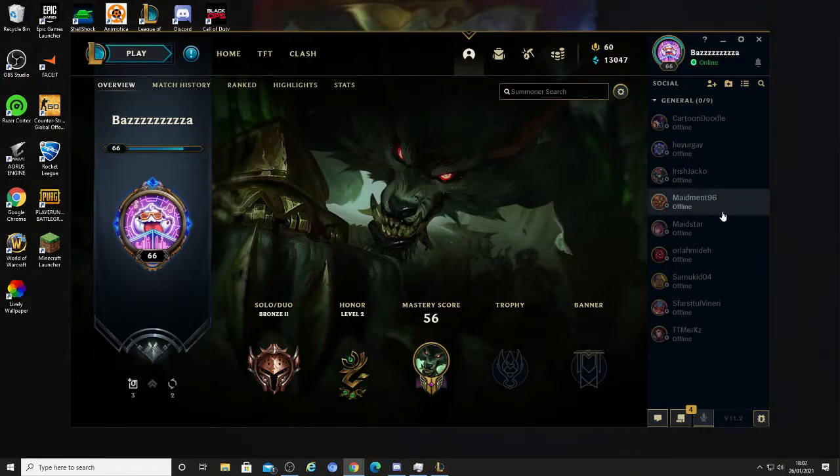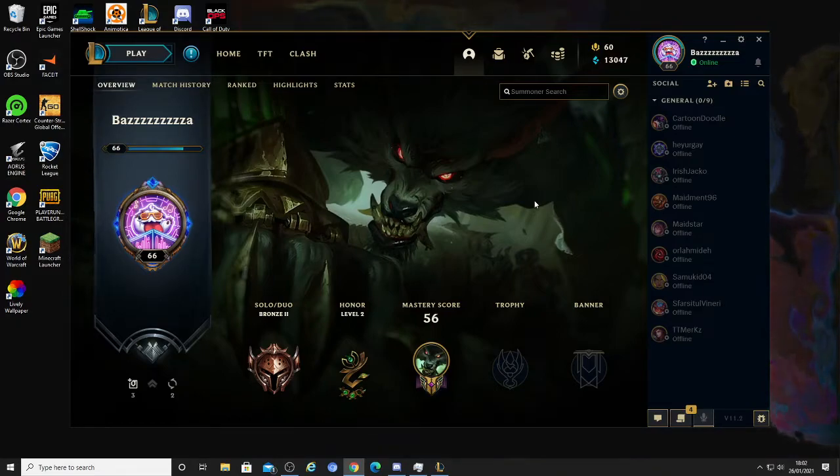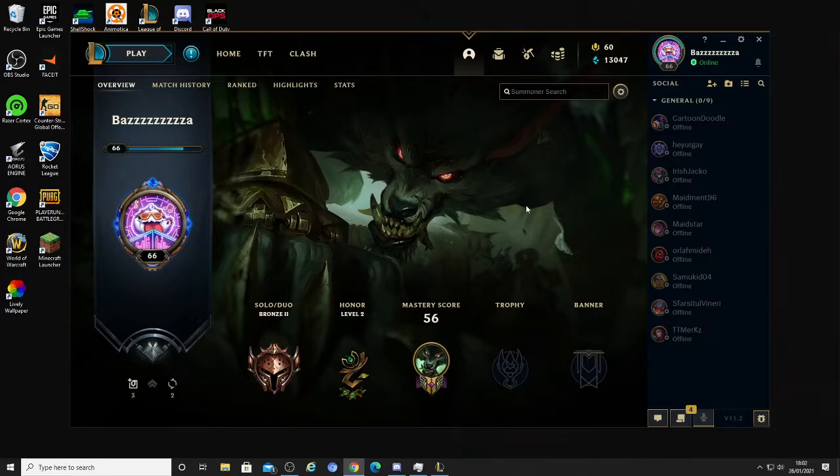So first one, his ban rate is 1%, so he barely gets banned, and his pick rate is 3%, so not that many people actually play him. And he's got a win percentage of about 52% in season 11.2.